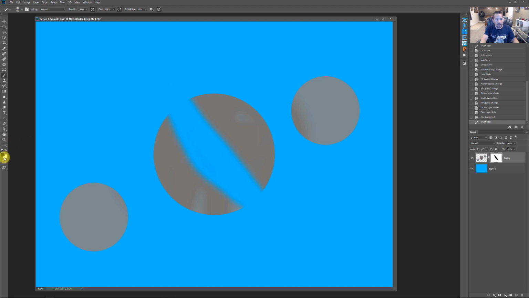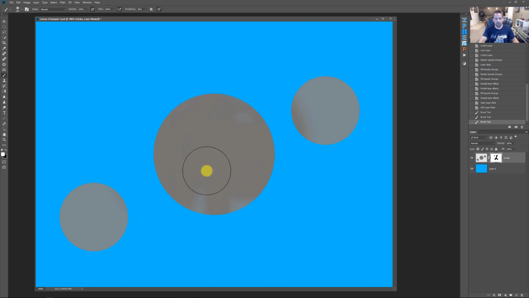Now notice I'm not painting with the color blue, am I? What I'm doing is I'm painting on this attribute or this mask that's associated with this layer. And what that means is that anything that's white will stay on that layer. Anything that's black will disappear and show the underlying stuff through. So this is a temporary way to modify those pixels without destroying them, because at any time if I go back to white, I can start painting that area back on. This is masking in its simplest form.